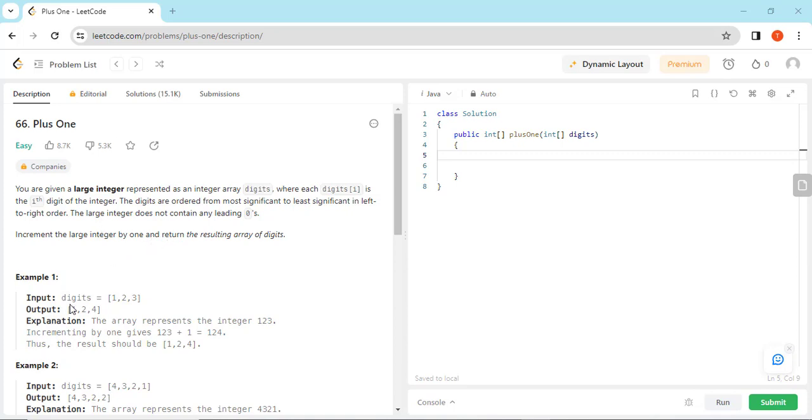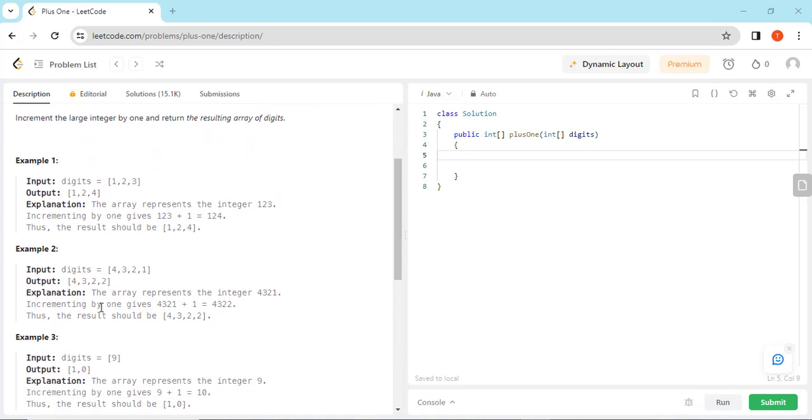For example, here they have given the array as 1, 2 and 3, which is 123 that has been split into 1, 2 and 3 on each and every index value. With this, we have to add 1 to the last value of the array. So if I add the value 1 to the last value of the array, it becomes 4. That is 1, 2 and 4.